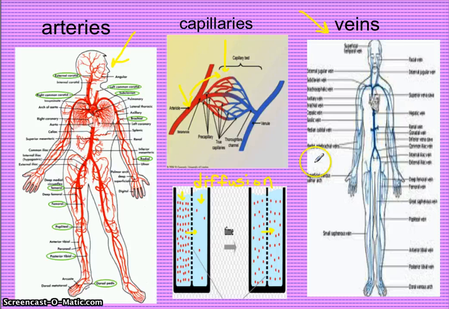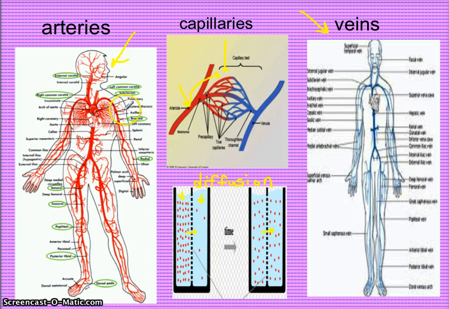But anyway, let's talk about the veins. Veins also have 3 layers like the arteries, but the veins are much thinner than the arteries. There's not near as much pressure on the veins because the blood has gone all the way out and it's coming all the way back, and it's not going to have as much pressure as those arteries do. But well-placed valves and the exertion of muscles and lungs help push that blood back.